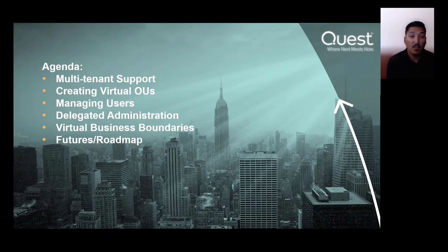After that, we'll show you how to manage your users, how to make changes, and how to effectively manage within our application here. We'll follow that up with delegated administration, and the difference between a system administrator who has full rights and what it looks like to be a delegated administrator and get that custom RBAC, so that way you can efficiently manage based on your job role.